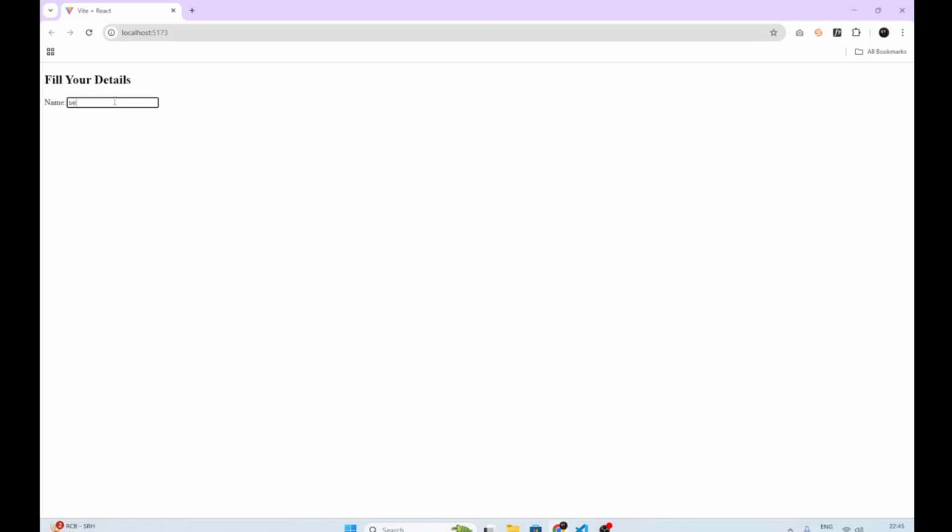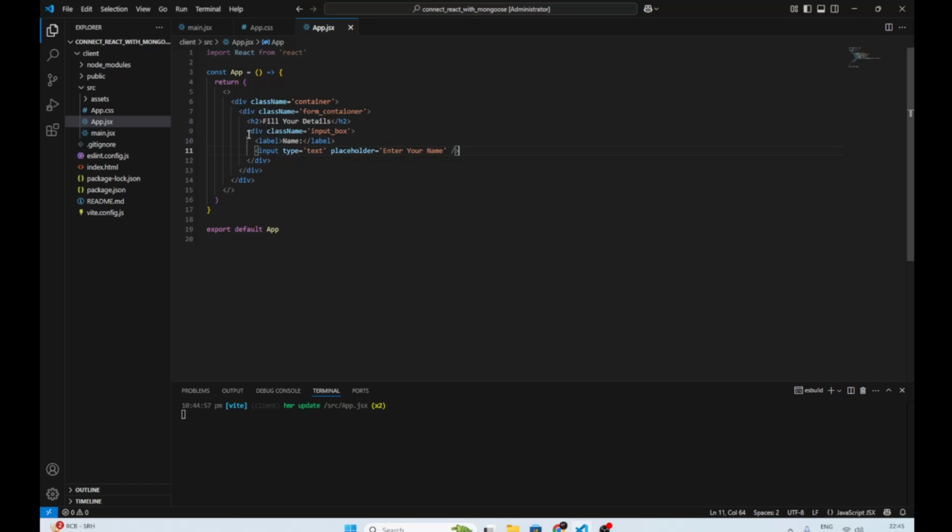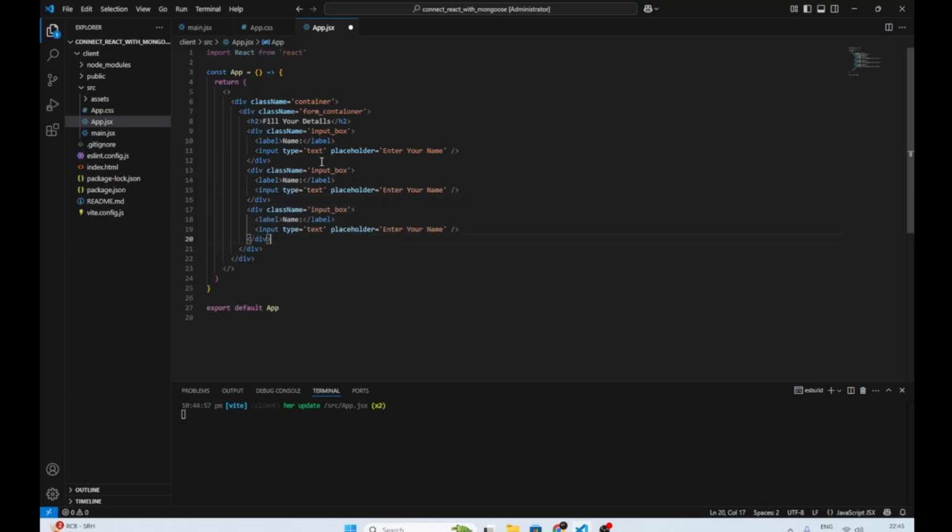Yeah, I'm going to create three input fields, one for name, one for email, and one for address.